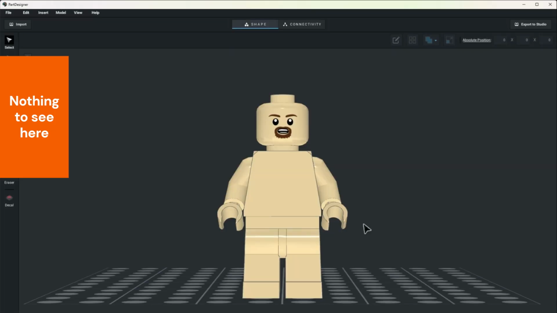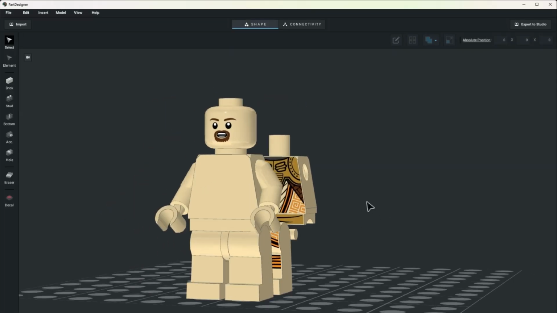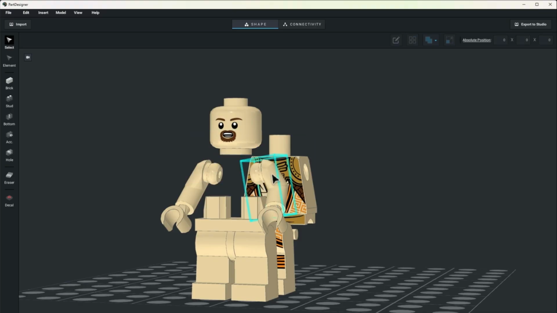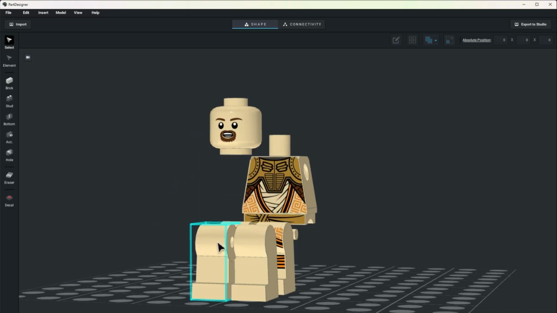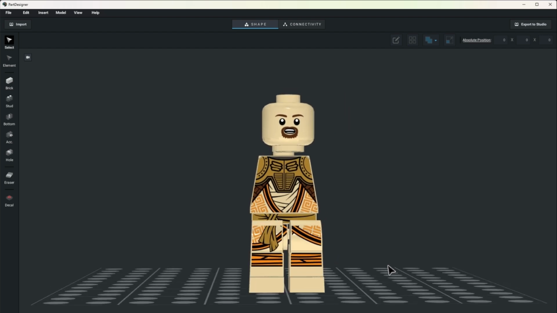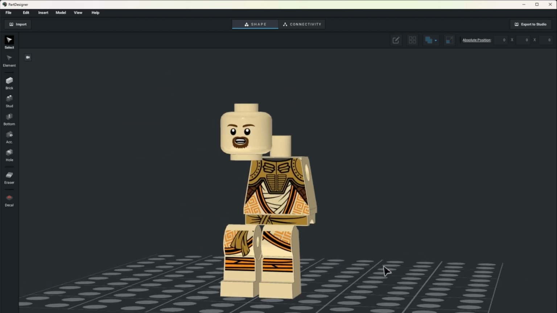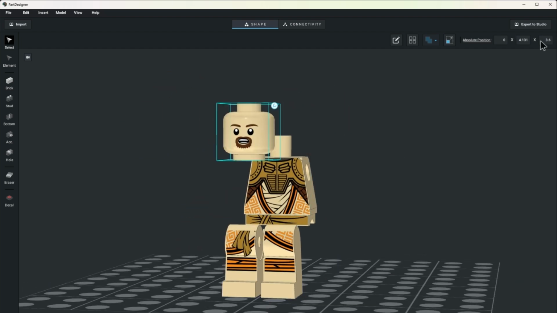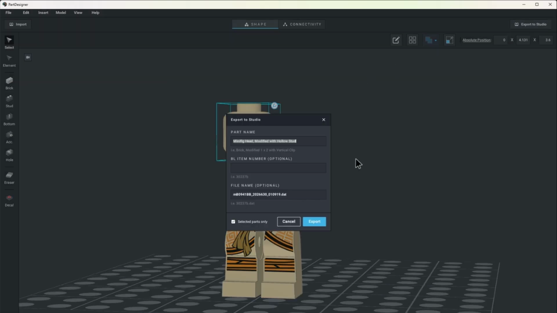Like so. Yeah, there is our face print. I think maybe the mouth could be a bit wider, but it will do for now. We're gonna go and export these to Studio.